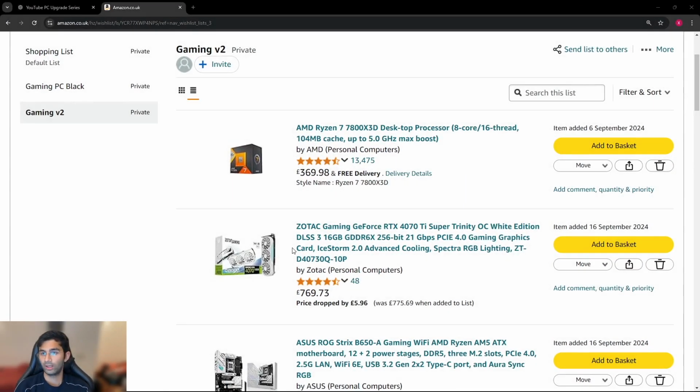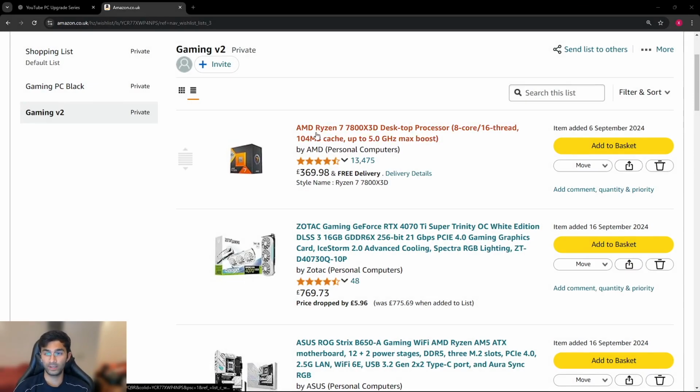All right, so let's dive into the interesting bit, the PC parts. One thing to remember is I am based in the UK, so all the parts that I will be ordering are currently from Amazon, as it gave me the best deals. I checked multiple websites like Argos and other third-party suppliers, but Amazon had the best value for all the parts. So let's see what parts I will be ordering soon.